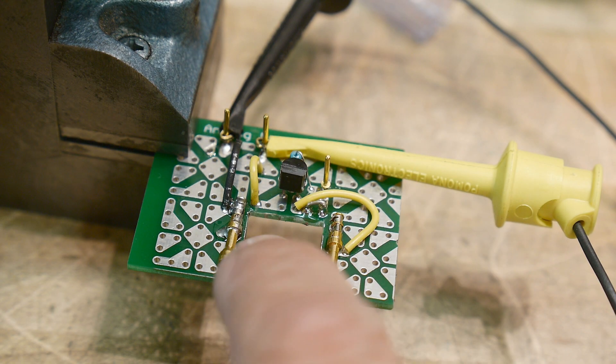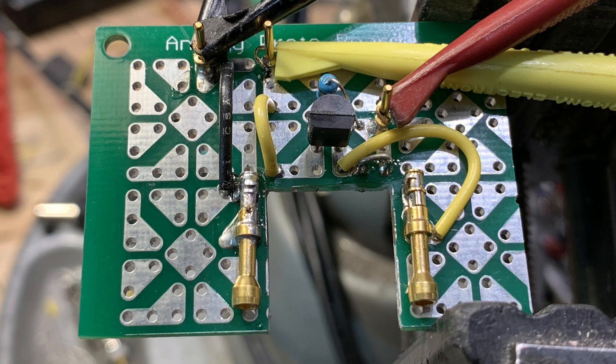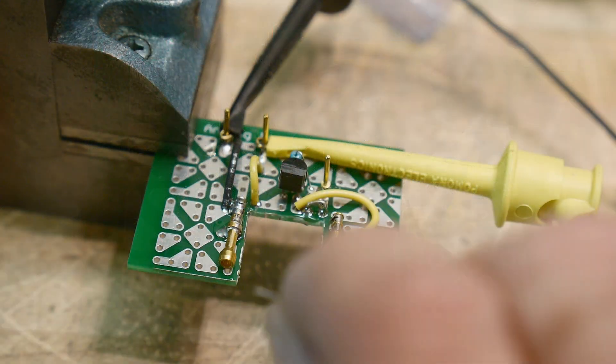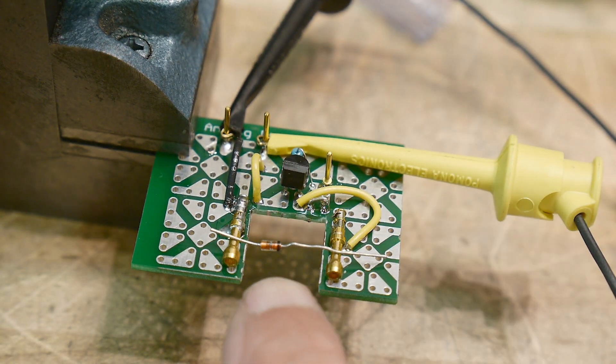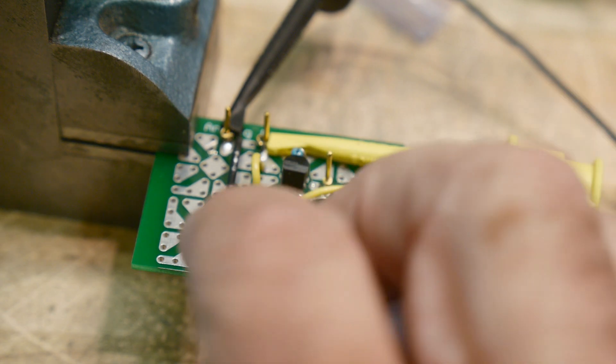I'll show you the schematic for it, but basically there's two gold pins here. They're left over from some connector that I no longer need. And I can take a diode and I can just lay it right there across the two. And I put a cutout here in the PC board so I don't have to take my fingers off of it.